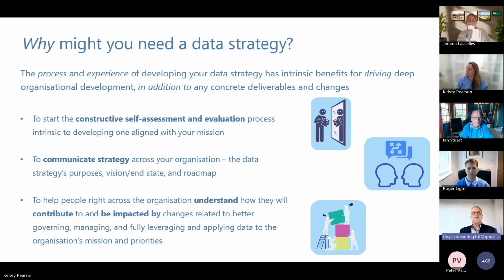The point I'd emphasize there is the constructive one, which is that all the discussions that take place in the process of developing a data strategy have a purpose. They are critical self-reflection, assessment of your capability, your options, etc. They're designed to generate an understanding of your options and drive decisions about how you go forward. So fundamentally constructive. And I contrast that with the kinds of conversations that often take place in the absence of a data strategy, which often can be fault finding, frustrations.